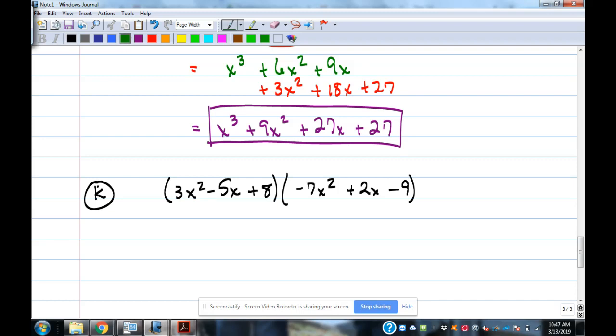So multiply across there. I'm going to start with the 3x squared. So what's my 3x squared times all that other one? That would be negative 21x to the 4th plus 6x cubed minus 27x squared. So that gets 3x used up.